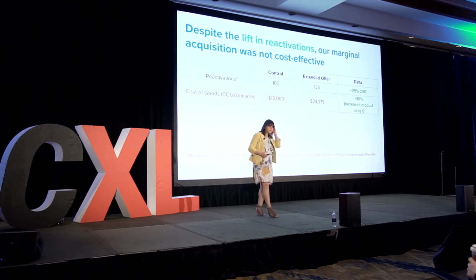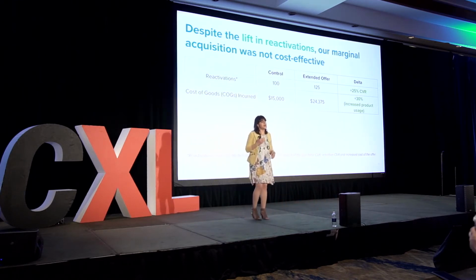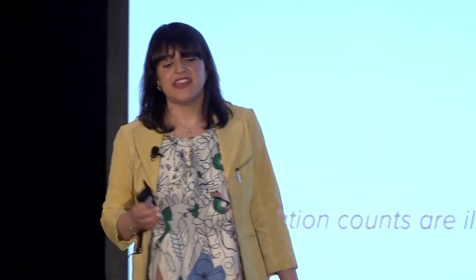goods? Meaning, how much did it cost for us to offer that 1 week or 2 week offer? So if we were to say that a 1 week offer costs about $150 per person, well, in our experiment, we observed a 30% increase in the cost of the offer because by doubling the win-back offer, this gave more opportunity to take more classes and therefore drove up the cost by 30%. So with 125 people and that 30% bump, that meant $24,000 in total cost or COGS.